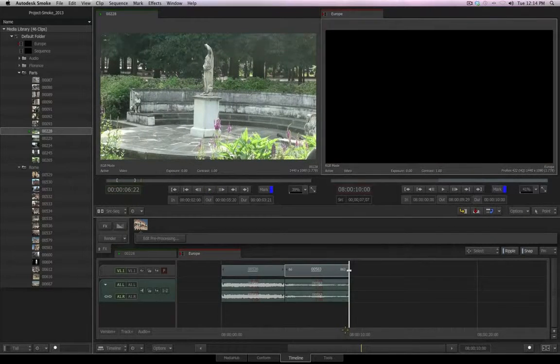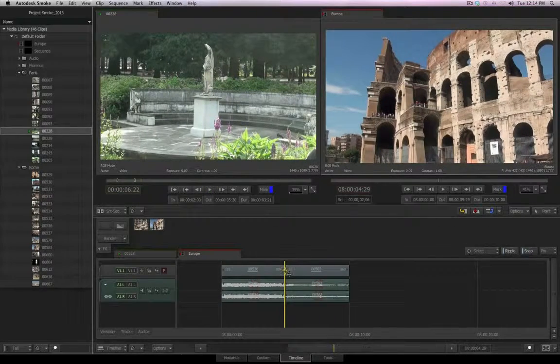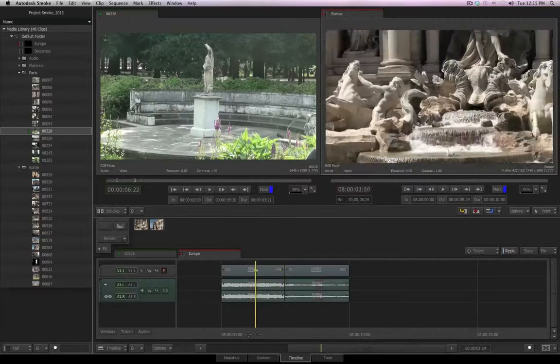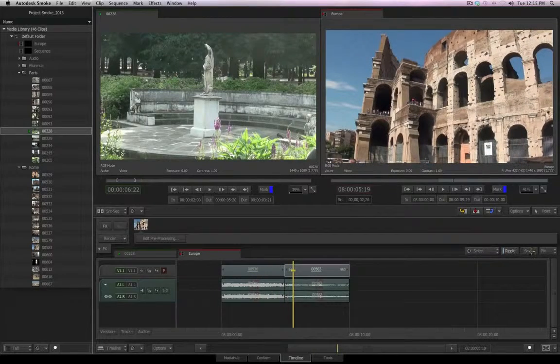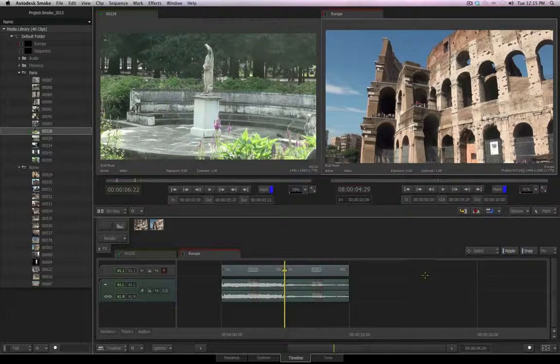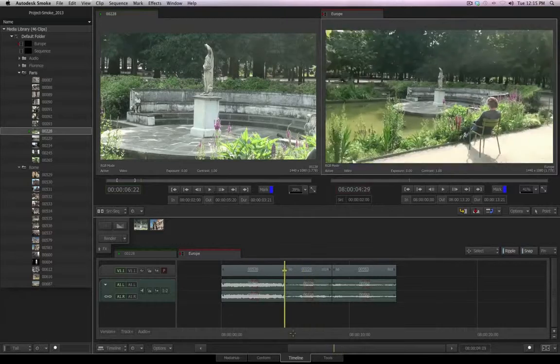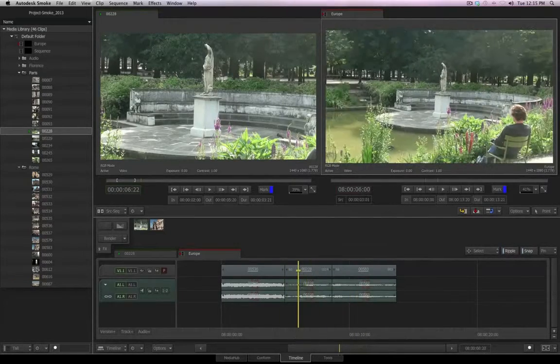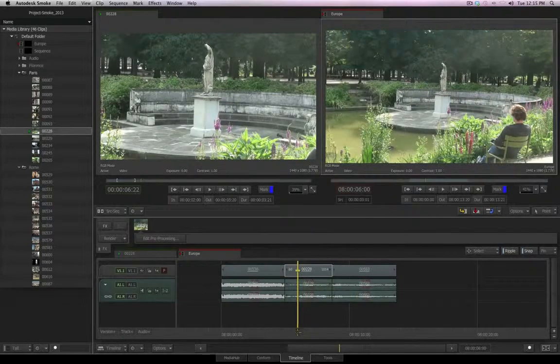Now if I bring my cursor to the cut point, first of all, notice that it's snapped to that cut point. That's because snap is on. If snap is not on, obviously, I'm not going to snap to the cut point, but with snap enabled and I drag and scrub, it will snap to the cut point. Now if I choose my insert option, the yellow button, once again, you'll notice what happens. The footage that was after that rippled down in the sequence and my new clip was inserted into the location based on the in and outs and where my positioner was.